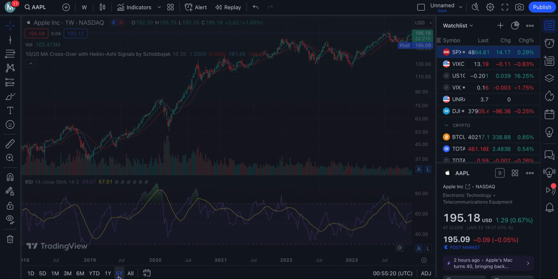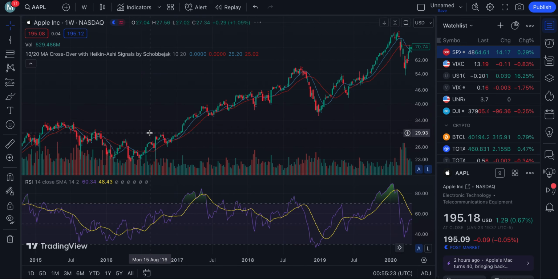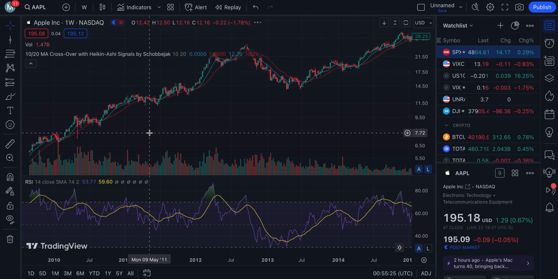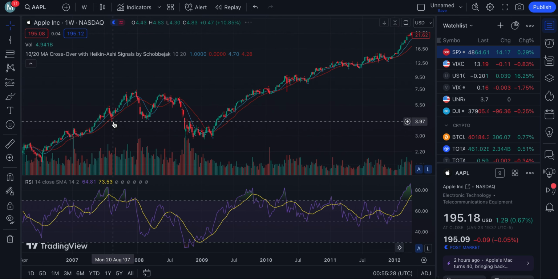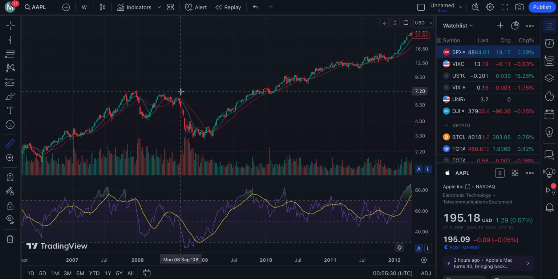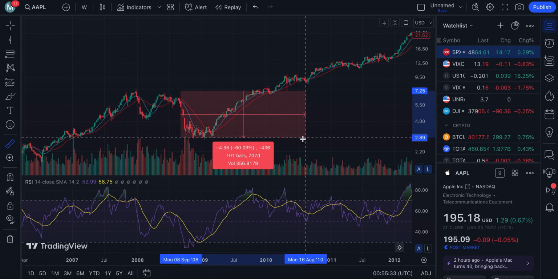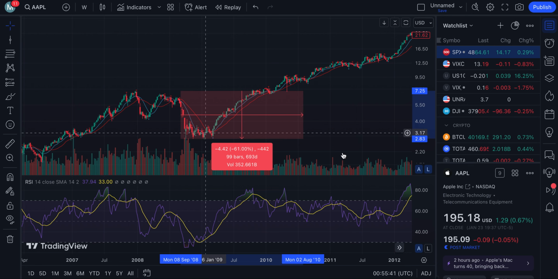So if we zoom way out, go to the 5 year, and we go way, way, way back to the great financial crisis. Apple, from the peak to the bottom during the great financial crisis, dipped 61%. And you could have bought Apple stock for around $3. And right now, I mean, look at that. It's 65 times higher. So $1,000 into the market times 65, you would have had $65,000 within 15 years of your investment if you decided to hold.